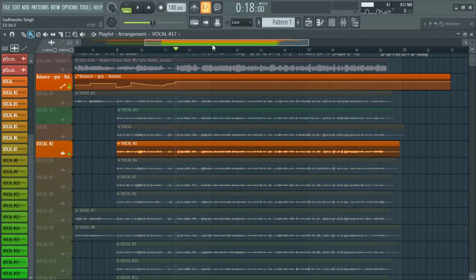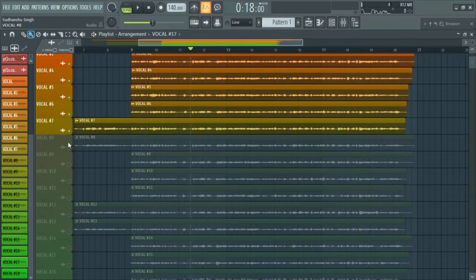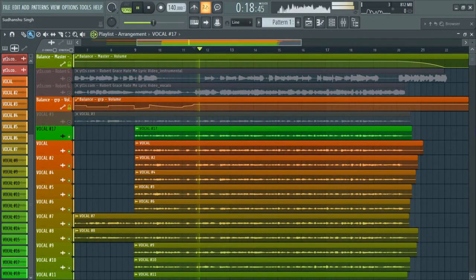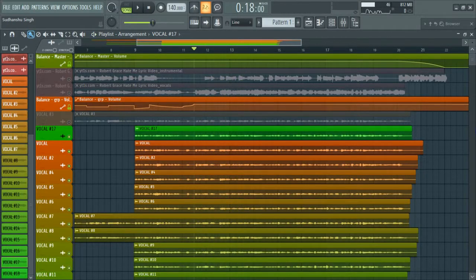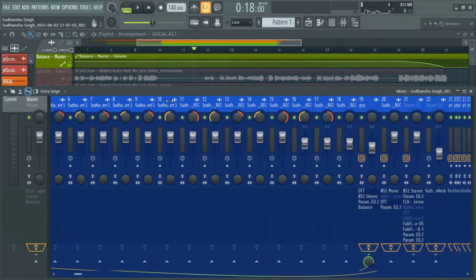So with all the additional vocals I've recorded, with all the multiple takes I've done, I've just layered them a little bit left, a little bit right, a little more left, a little more right. That's what I've done with these layers. After recording all these layers together, it sounds like this. Now, these vocals alone will not sound something big like this, so I've additionally added some effects after the combination of these vocals.